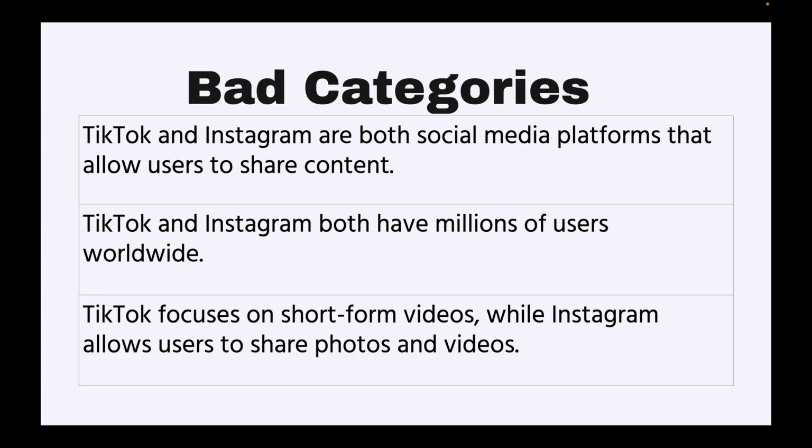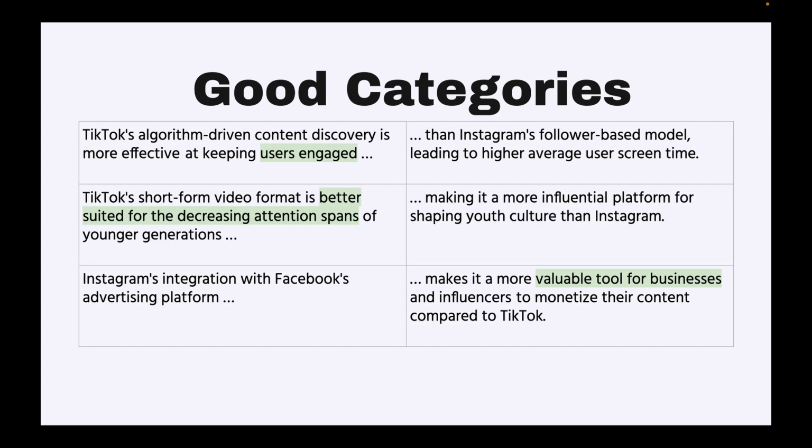What I mean by that, if we take a look at these bad categories, you can't argue against them. That TikTok and Instagram both allow users to share content, that TikTok and Instagram both have millions of users worldwide, and that TikTok focuses on short form videos while Instagram allows users to share photos and videos. You can't argue that. That's not an interesting category. You can't say something about either side. You can't compare those. You need to find categories that are good.